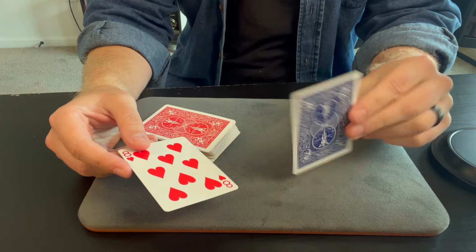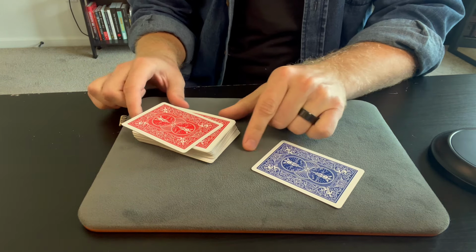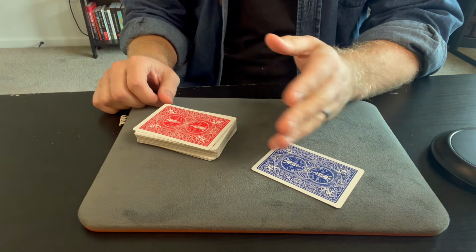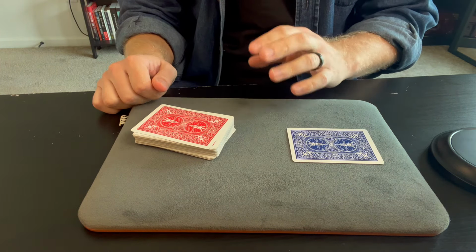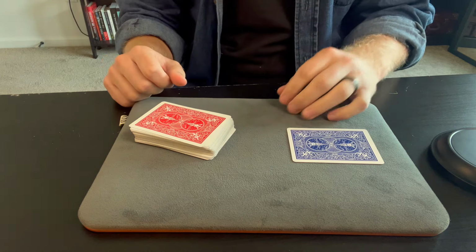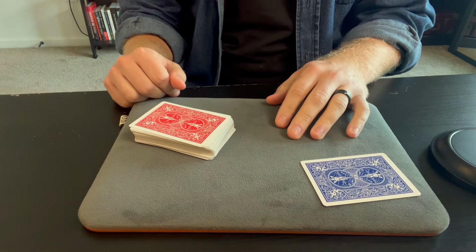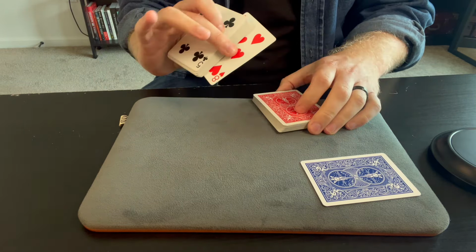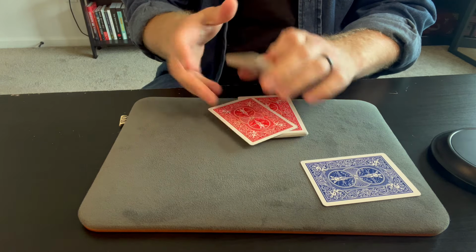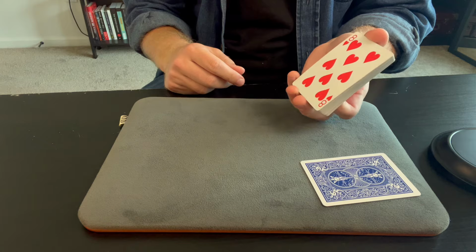Now, what should you do with this card when you're done? Because you do technically have a duplicate of the card still in the deck. At the end of the day, if you're moving on into other tricks, I don't think it's a big deal. I think you can get rid of this card or even leave it out and just do tricks, and if the other 8 of hearts comes up, I don't think it's actually a big deal. But if you're worried about that discrepancy, what you can do is, instead of having the card genuinely lost into the middle of the deck, you can control it back to the top or bottom.